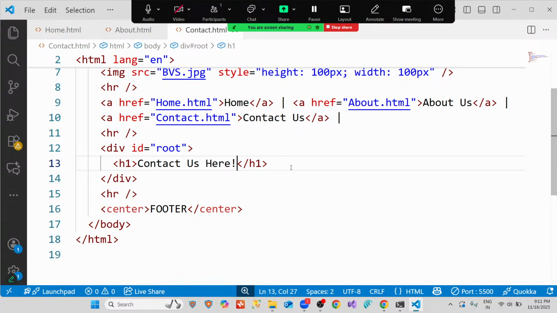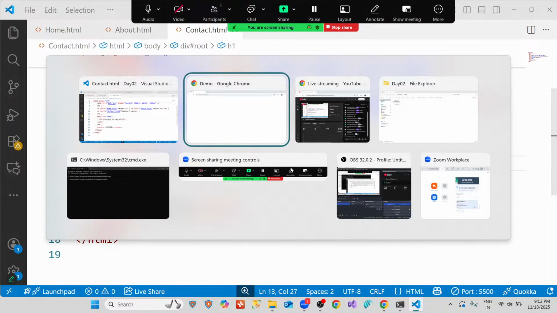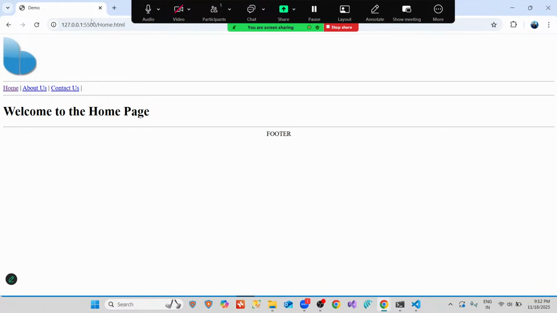So let's take an example. These are three pages with some basic HTML content. And normally what happens here is this. You can very well see that by default we are seeing a home page. Whenever you click on about us, the about us page comes up on the screen. If I click on contact us, a new page comes up, which is contact us.